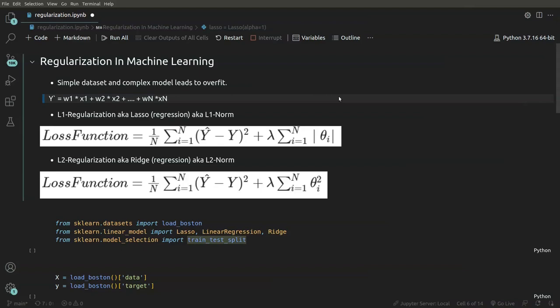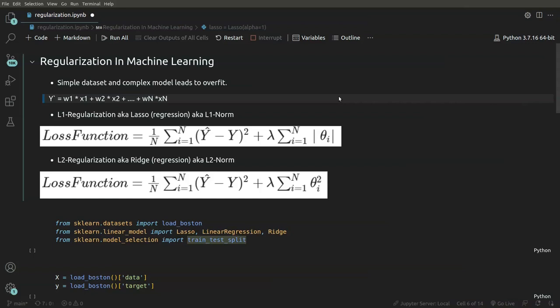So, in machine learning, we often see that when we train a model, the model tries to perform well on the training data set, and when we put it in production, or even when we test it on a test data set or an unseen data set, the model's performance drastically worsens. The reason for that could be that the model is overfitted on your training data set and fails to understand the unseen data. This can be a problem because we have a data set which is simple and we try to apply a complex model on top of it, which leads to overfitting of the model on a particular data set, which is the training data set in this case.